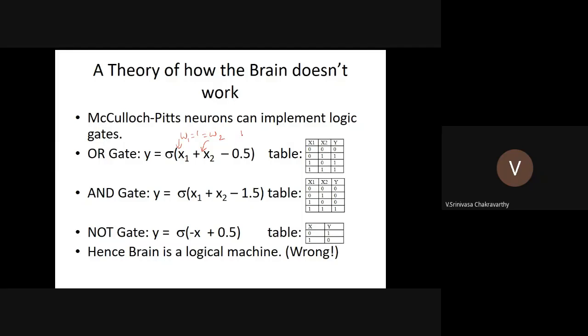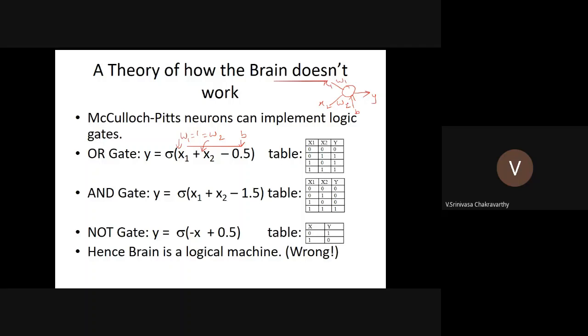And the bias value B is 0.5. Okay, so if you take a special case of a neuron with only 2 inputs and 1 output, the 2 inputs are x1 and x2, and the weights are W1 and W2. The bias is shown as a side input, and the output is y.